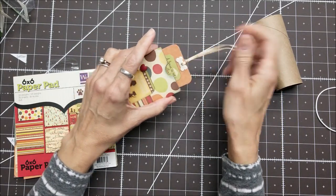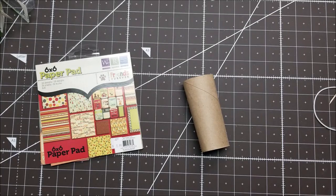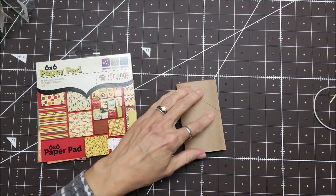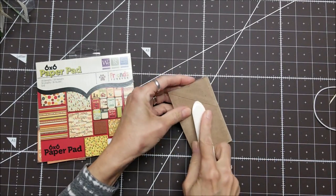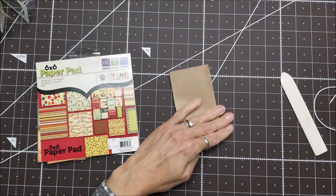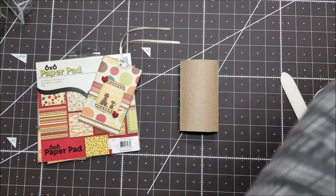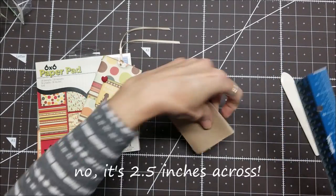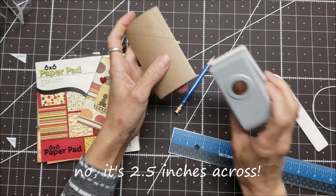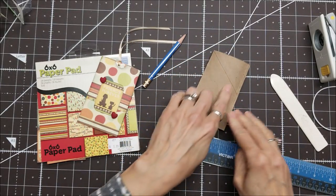Let's get this flattened. Sometimes when you do this the toilet paper tube unravels a little bit in the seams — just glue them down with paper glue. One of the things I want to do is get a little notch in here like I did in this one. I'm going to measure — it's one and a half inches across — so at about one and a quarter I'm going to use a three-quarter inch punch just a little bit, and then it'll make it easier when I put the paper on there.